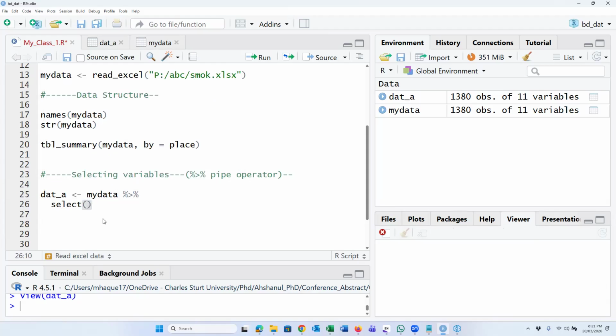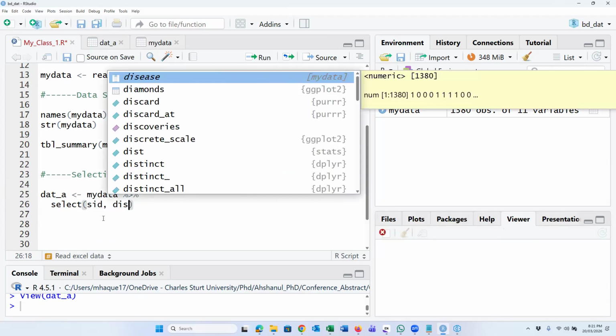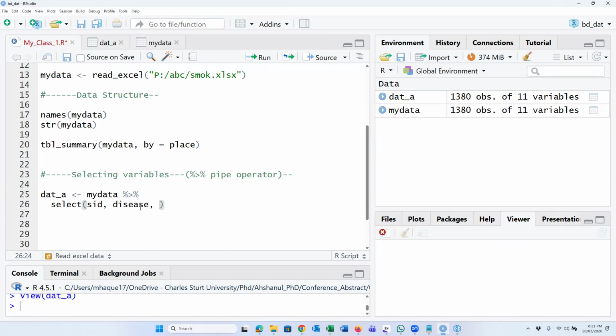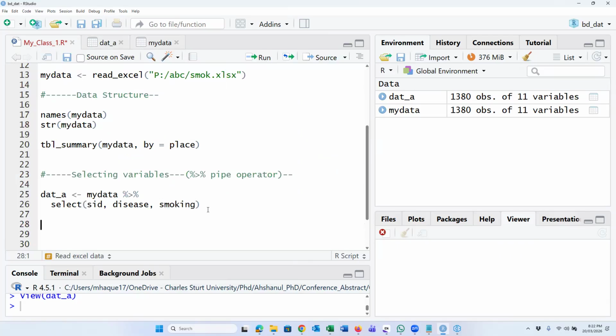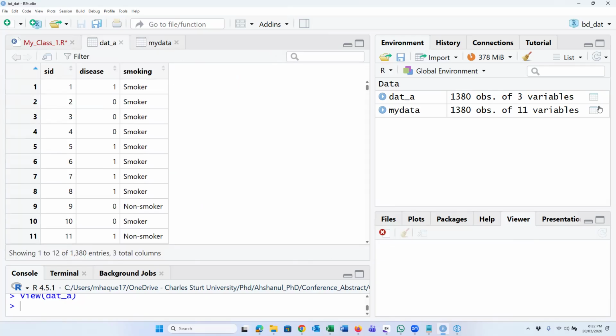Our first variable is SID, second variable is disease, and third variable is smoker. Smoking. So if we select, now only three variables. Using this procedure, we can select our necessary variables.